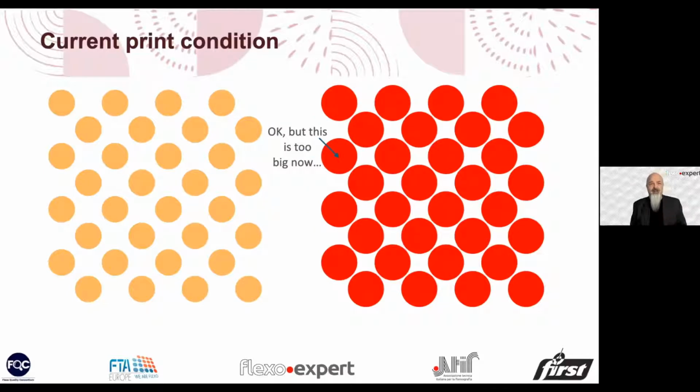Well, sometimes our printed dots are bigger than what we expected. Maybe we used too much ink, maybe the volume of the anilox was too high, or was it a too soft plate, too hard adhesive tape, mounting tape, or the compression of the plate package under the impression nip produced too much deformation and we had some slurring. We are here in the optimization phase of our calibration control.